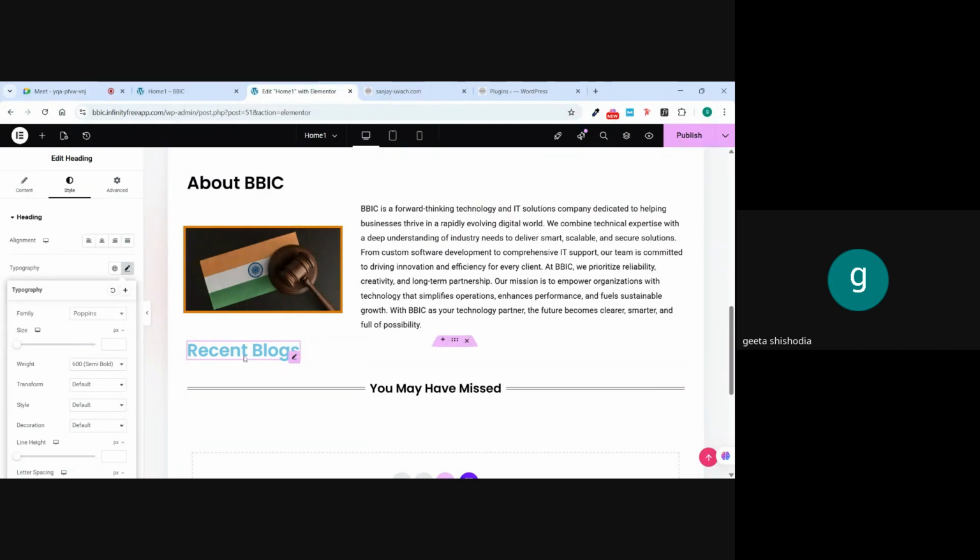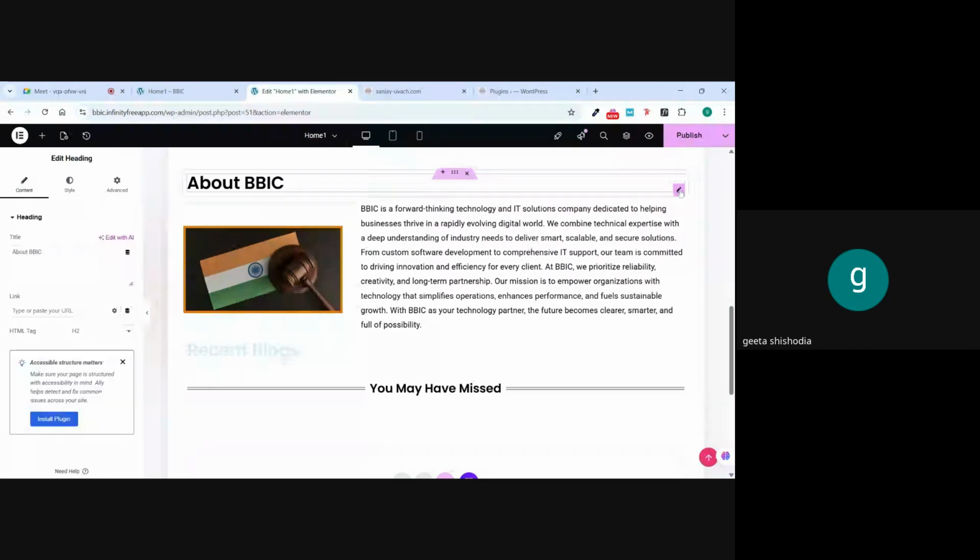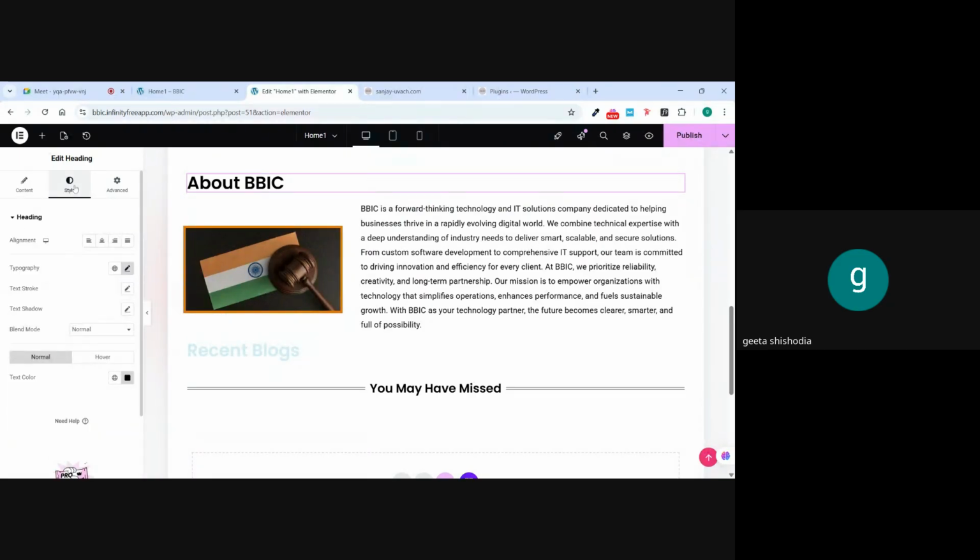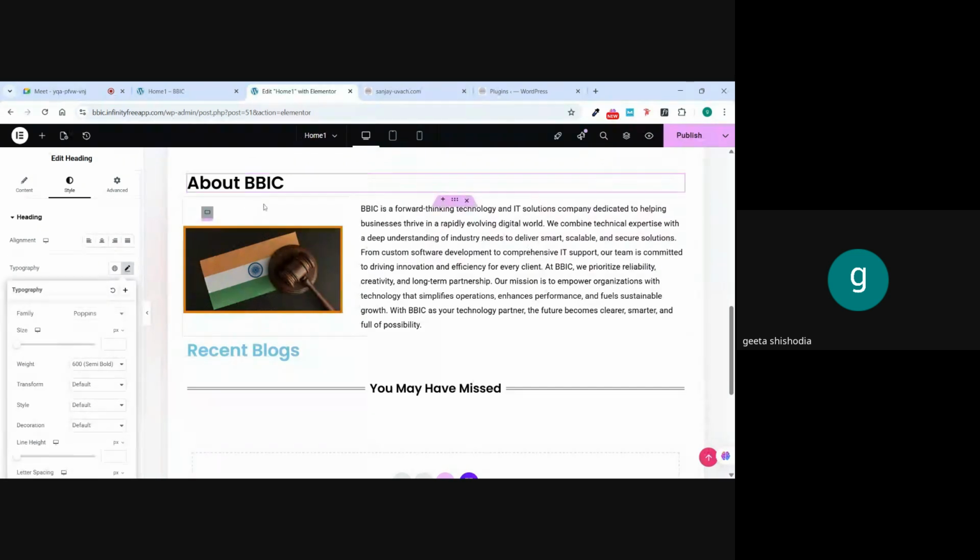If you are not sure what size we took for this one, you can always click on this button, go to its style section and go to its typography section, and then you will come to know what this size is. First of all, font family is Poppins, then font size is by default, and font weight is 600.